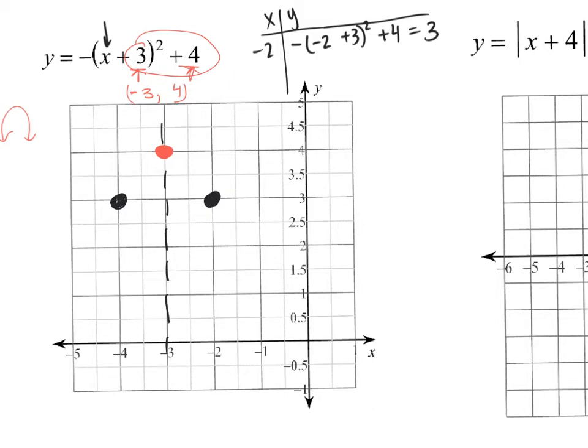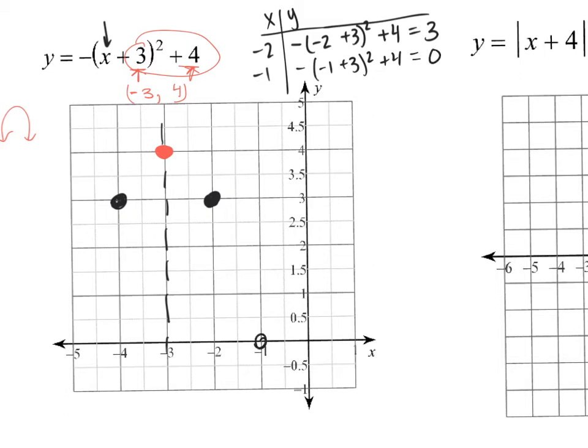So I currently have 3 points in my parabola. I just need 2 more somewhere, and I can connect the dots and have 5 points total like I'm supposed to. So I know what happens at -2 for x. Let's try -1. If I plug in -1, I'm going to do (-1 + 3) squared plus 4. And if you plug this into your calculator and use the parentheses just as written, or, of course, you could use your brain, you end up getting 0.